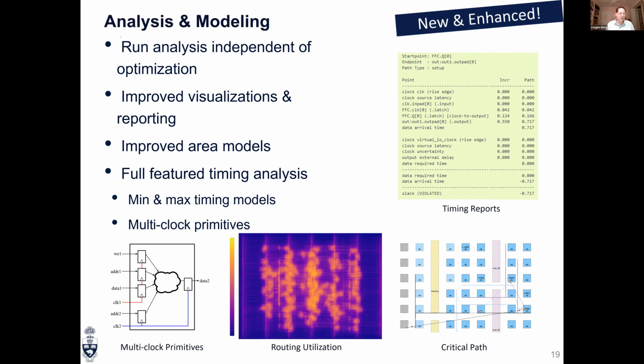It can do both minimum delay and maximum delay timing analysis. It can handle multiple clocks, both within blocks and within a design as well. It handles a subset of the Synopsys design constraints, so you also control it using industry standard scripts. It doesn't support every feature of SDC, but it does support the most common and important ones in terms of timing constraining your design. And I'm showing just a few pictures that come from the CAD tool to show how you could visualize things like where the critical path is, what the routing utilization is, a report that comes from the timing analyzer, and so on.